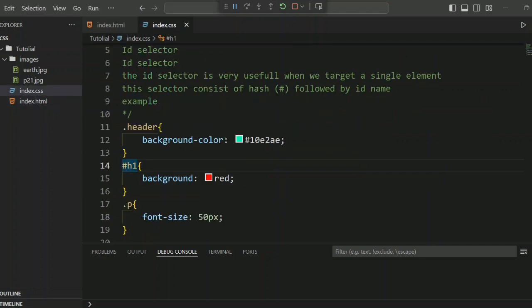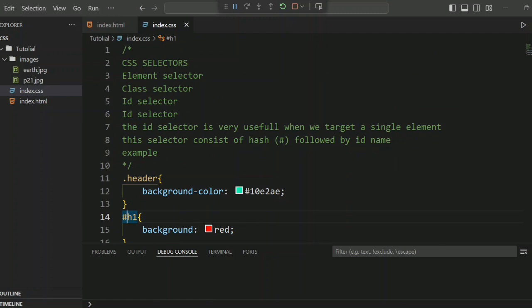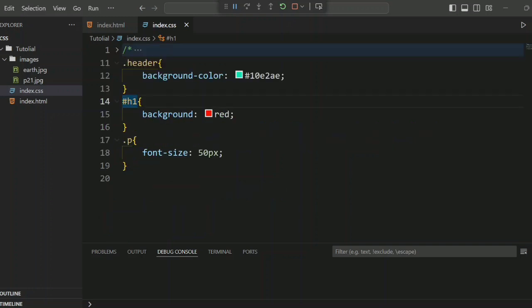So that was all about selectors in CSS. And let's see some basics of CSS.